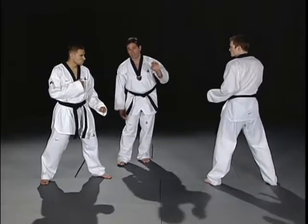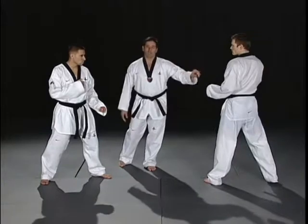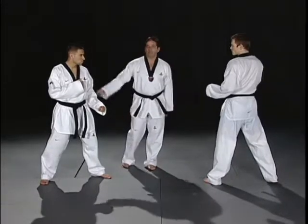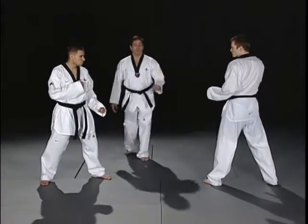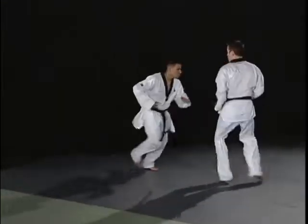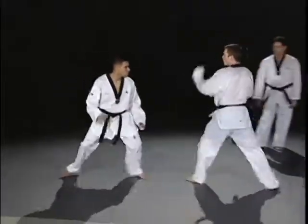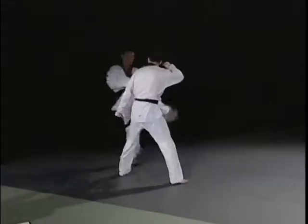He's going to go cut kick, skip axe kick, side kick, back kick. He misses. Cut kick, skip axe kick, side kick, back kick. He counters. Ready. Go! Ha! Good, he backs it up. Here we go for the second one. Ready, go! Not bad, excellent. Nice counter, nice counter. Now we're ready to move on to the next technique.